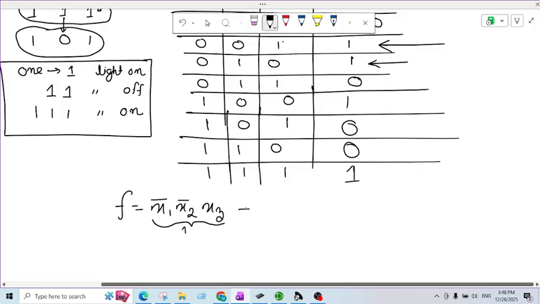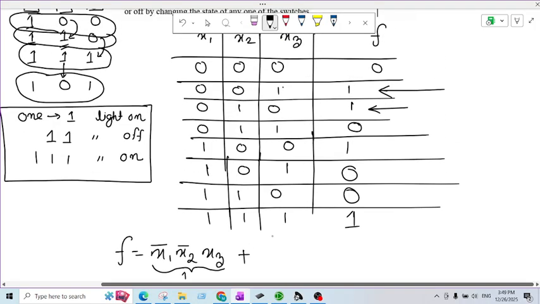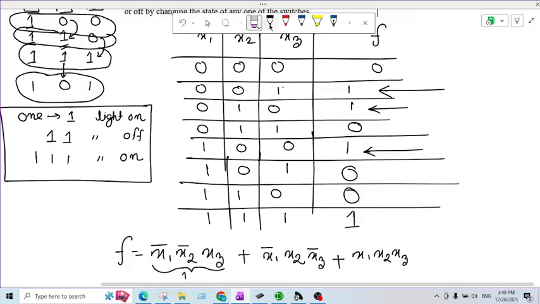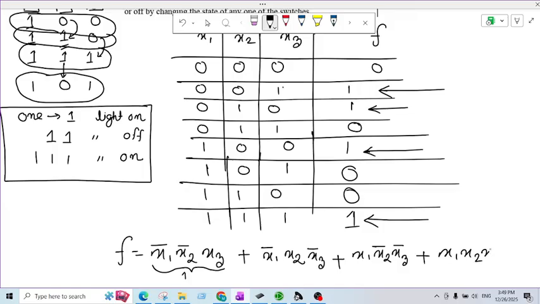So I can see that x1 is 0, x2, x3 are 0, so we have to give a bar here. Now let's work with this. So x1 has a bar, but the remaining two have no bar. Oh sorry, what I have done here, x2 and x3 have the bar. Okay, now for the last part, x1, x2, x3.